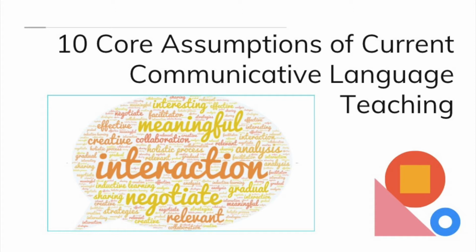Language learning is gradual and involves creative use of language. The learners develop their own routes to language learning, and the use of effective learning and communication strategies is really important. The role of the teacher is that of a facilitator, and finally, this learning is done through collaboration and sharing.